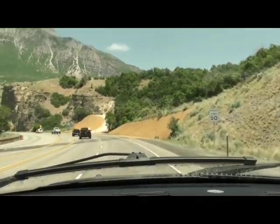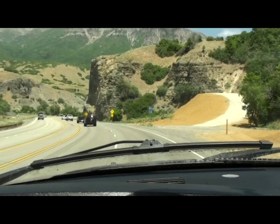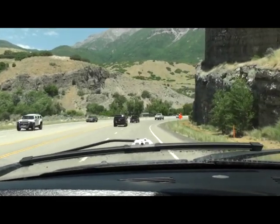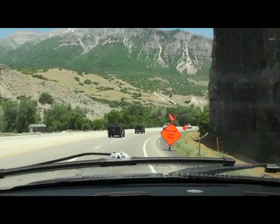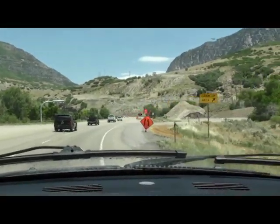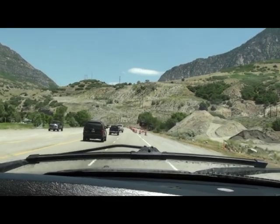There are a lot of turns and winding roads going up here, but I'm going to set the truck on cruise control so it can take care of the ups and downs and curves — that'll make the test more accurate. It's also 92 degrees today so I'm running the AC. We're on our way up on the first leg of the trip.